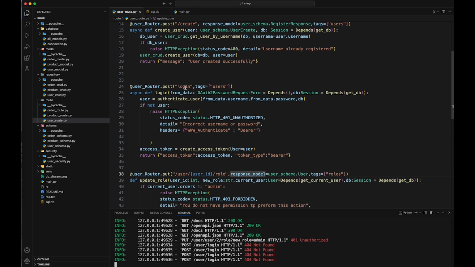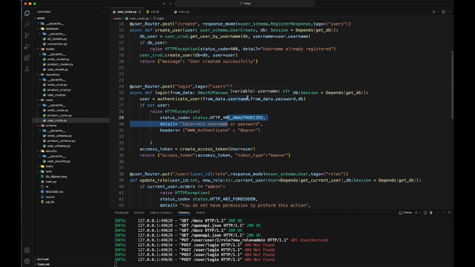We have just simple login here from form data. We have the OAuth2 password request form dependency that should be needed. Actually, that means when you say this, user needs to authenticate with FastAPI security OAuth2 password request form.